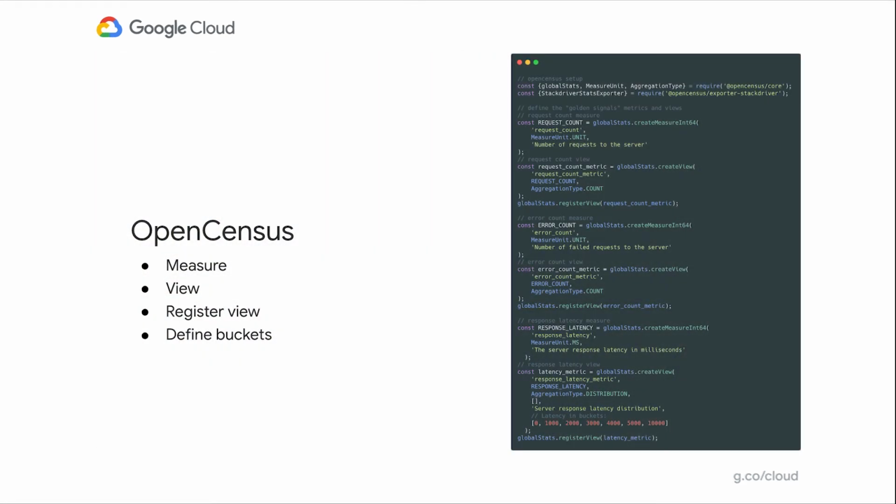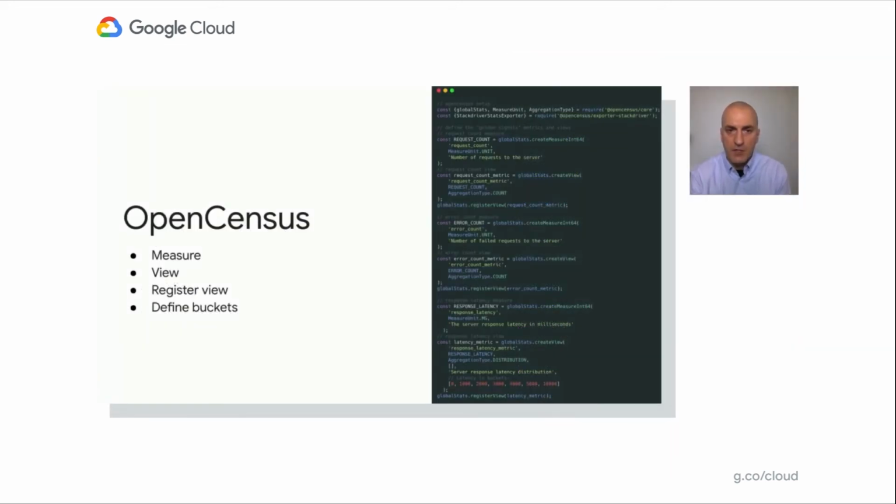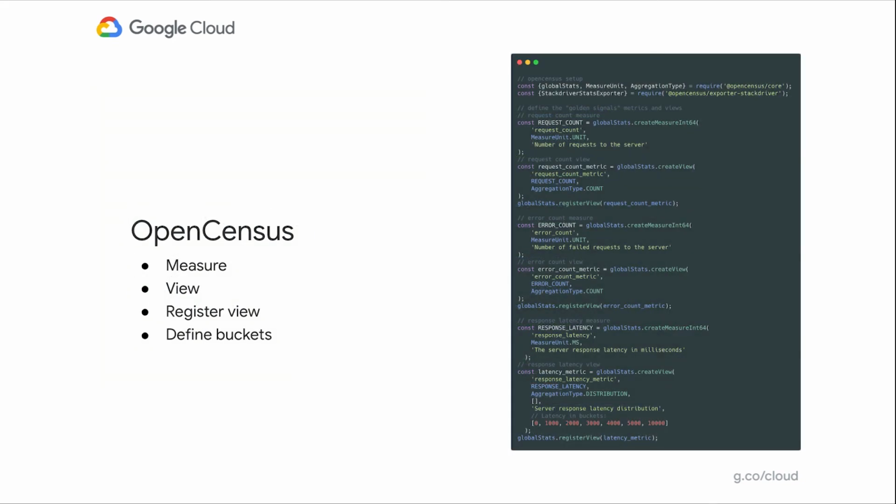to define a custom metric, right? There are basically a couple of steps that you have to do. First, you define a measure, and then you define a view, right? If you think about going back to the monitoring API, the view is going to create the metric descriptor, the measure is going to create the specific time series, and then you're going to actually write values against those.